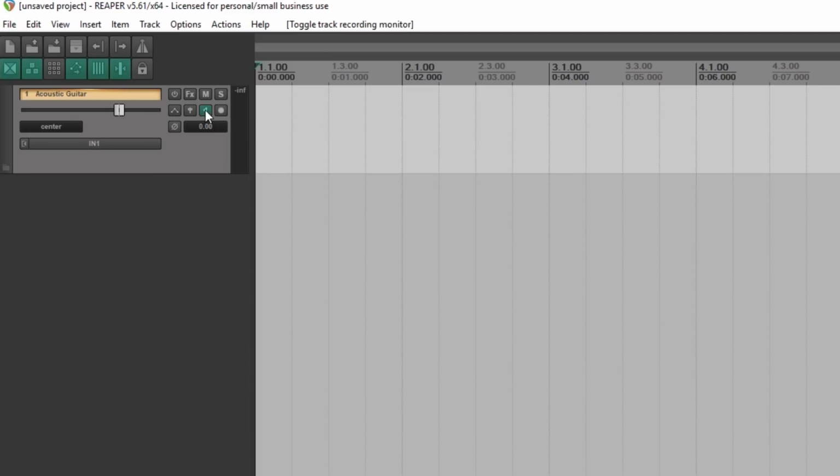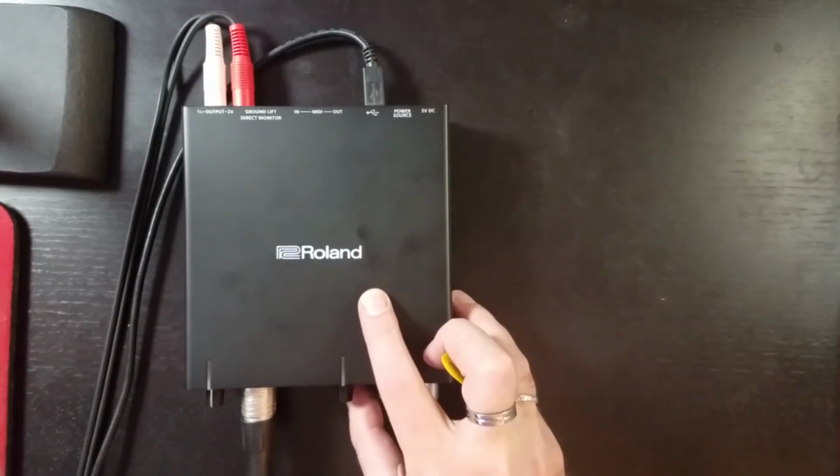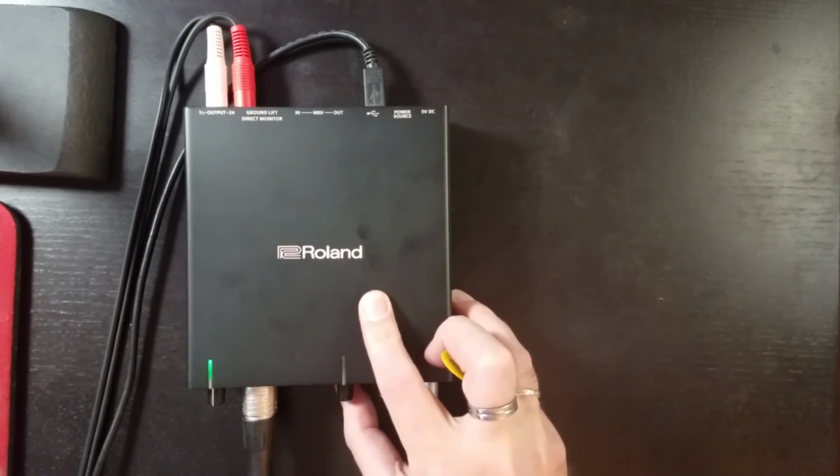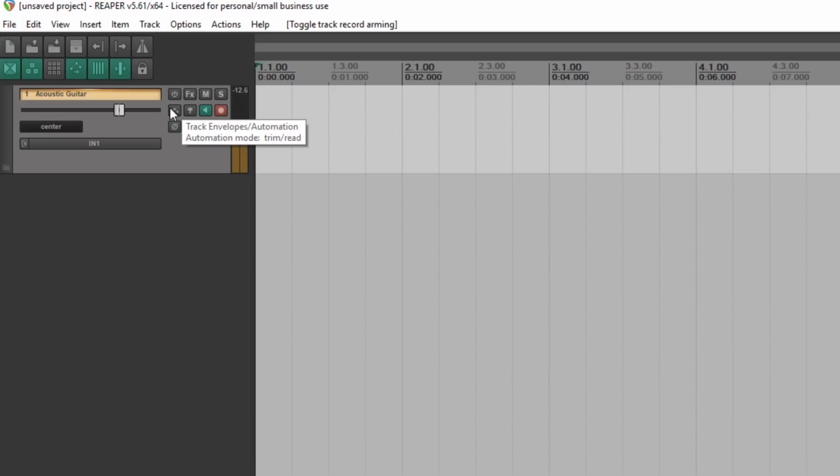Let's turn on monitoring and let's arm it for recording. And let's see if I actually hear a little something. Nothing. And I don't see anything. Oh, the phantom power is not turned on. So let me engage phantom power, because this is a condenser mic I'm recording through. We'll give it just a couple seconds here. All right. Hey, there we go.